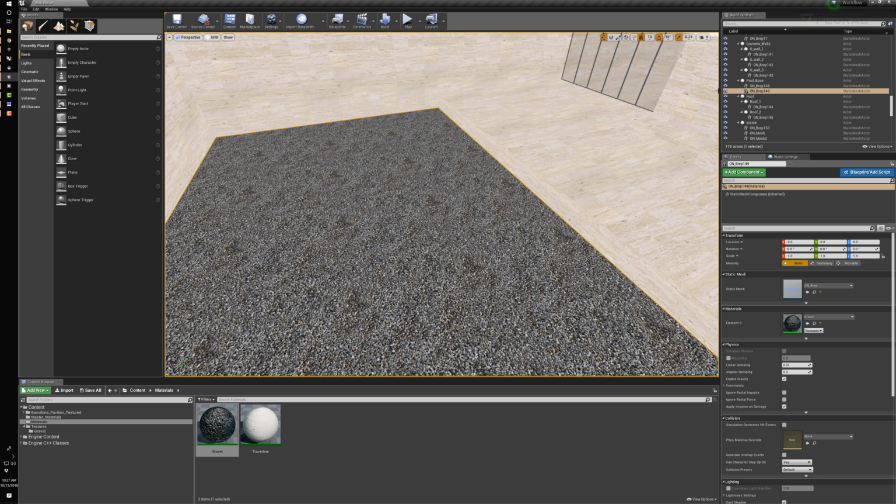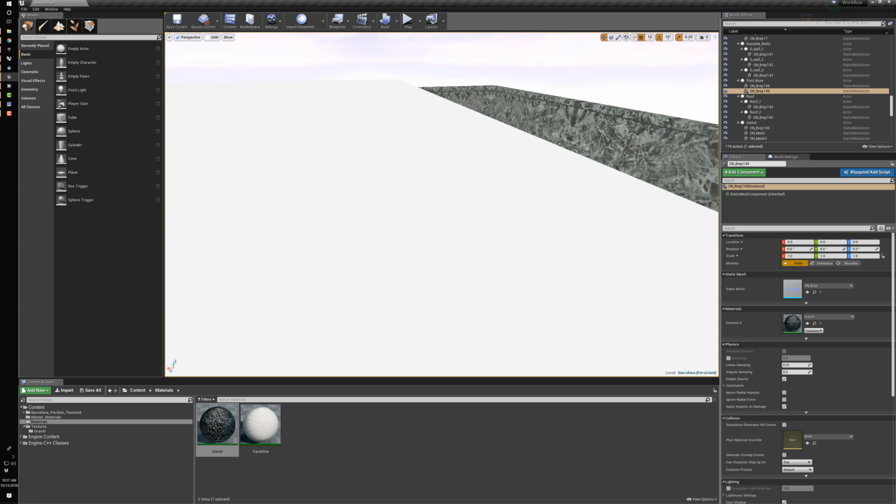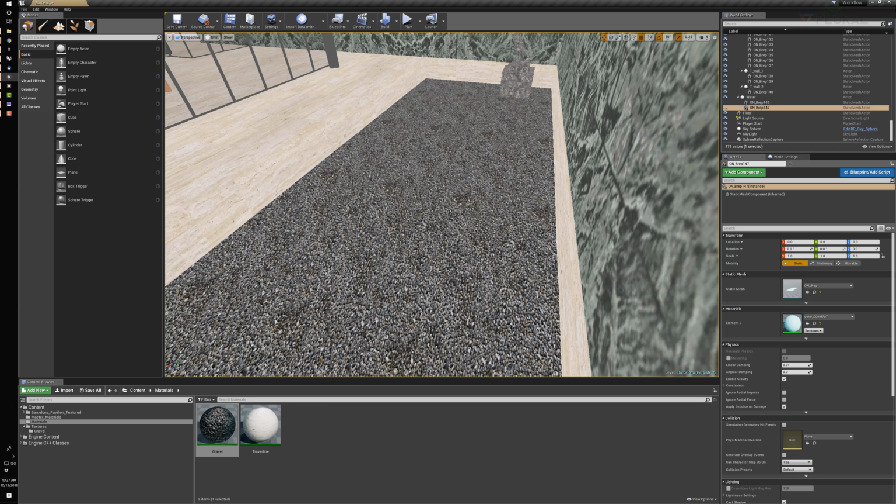What I'm guessing is happening is that water above it is completely opaque, so obviously we're not going to see the gravel underneath it. In the next tutorial, I'm going to show you how we can use water in these scenes. So for both here and for this back pool back here, I can go ahead and turn this water off, and I can drag and drop my gravel material here.